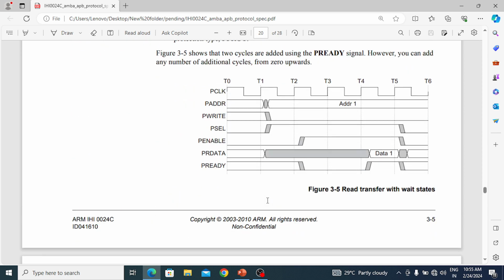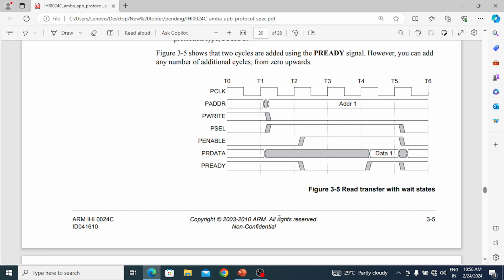Now in this one, wait states will be there. See here, this is setup started, access started, but not ended. Here it has to end, but you have not brought the select down. That's why from here to here are wait states. Here you brought it down, here access completed. So here there are 2 wait states and 3 successful read transfers, because here we are not showing an error; we are assuming error is 0 and ready is 1, so successful, data taken.